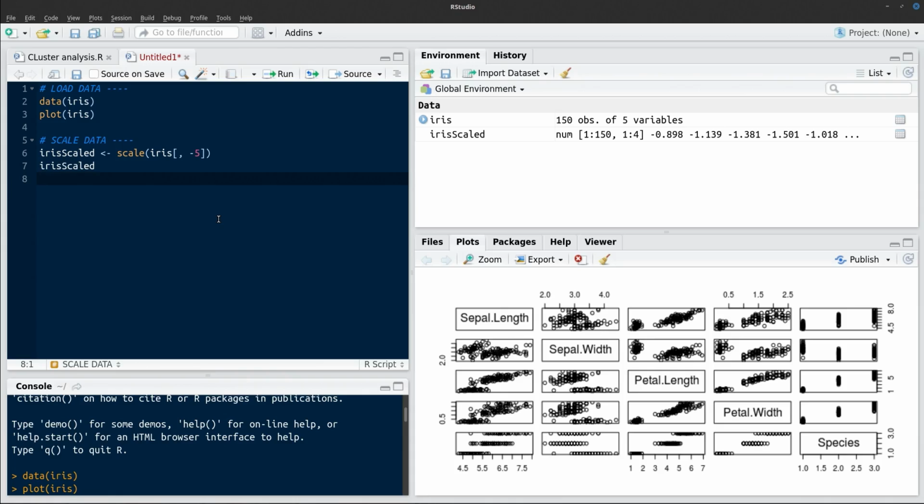Okay, so there are different algorithms for performing cluster analysis, and one isn't necessarily right for any particular data set. Different algorithms will perform better for certain kinds of data. Most of the time, it may be a case of trying different algorithms and selecting the one which gives you the best performance.